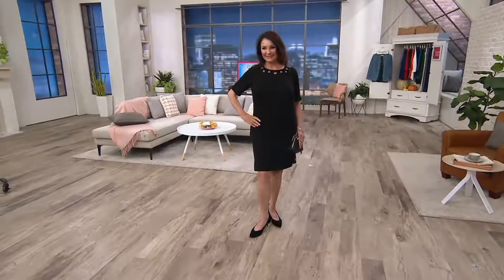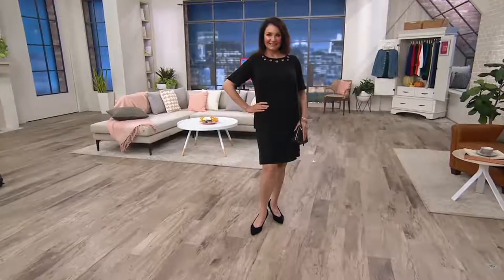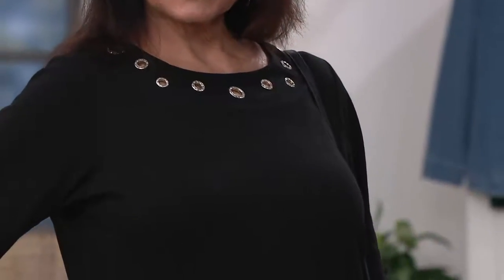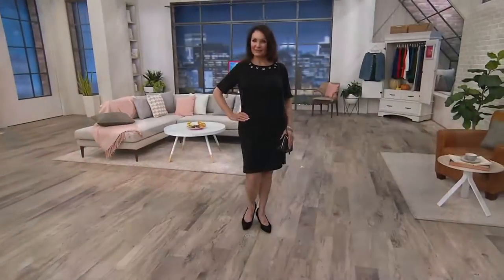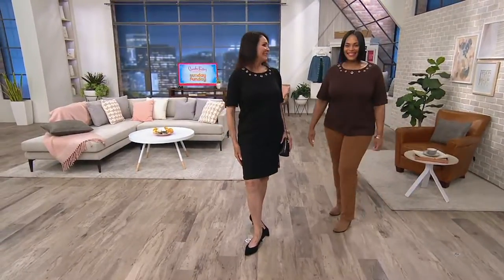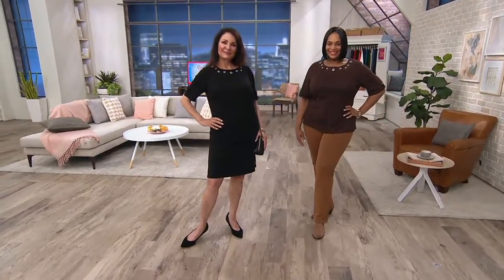You touched on the layering effect earlier. I would like to have something like this with a zip up hoodie. And if I start having my own personal summer, I can take off the hoodie, and it's a different temperature for me. So it makes such a nice layering piece. And it's super cool that you're able to dress this up or dress it down. Whatever you want to do with it, it works.